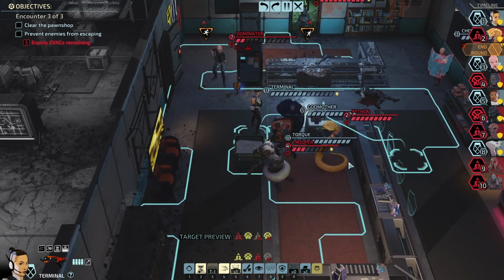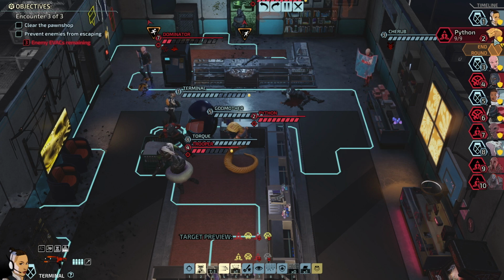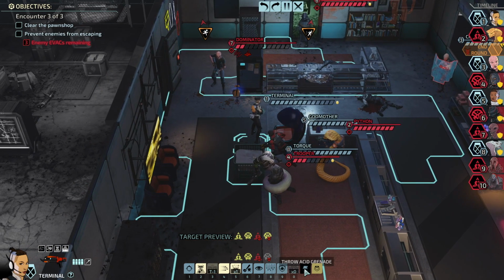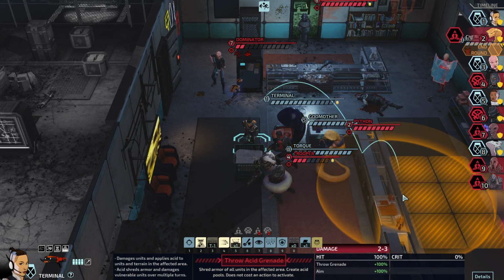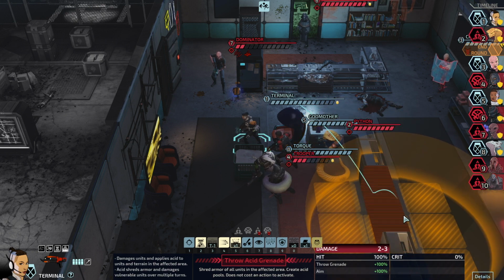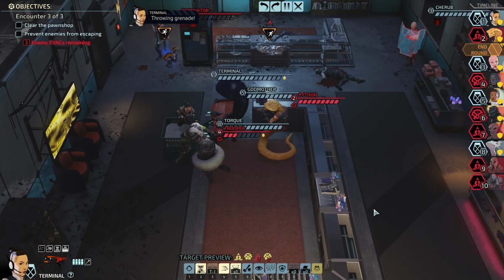When they're all so close, I can't afford to go so quick. I get mixed up so often. The Python is coming up next, so we're going to throw a little acid grenade over here just to deal damage to the Python and not us. Throwing grenade.